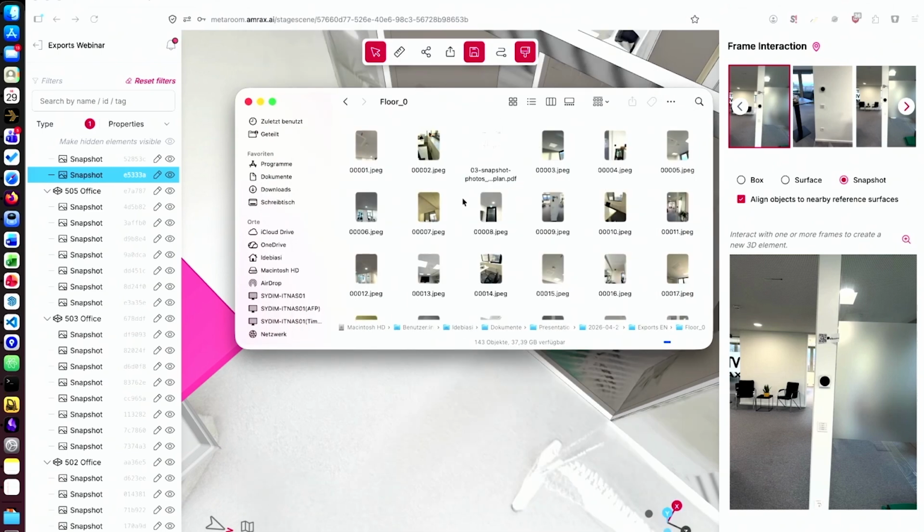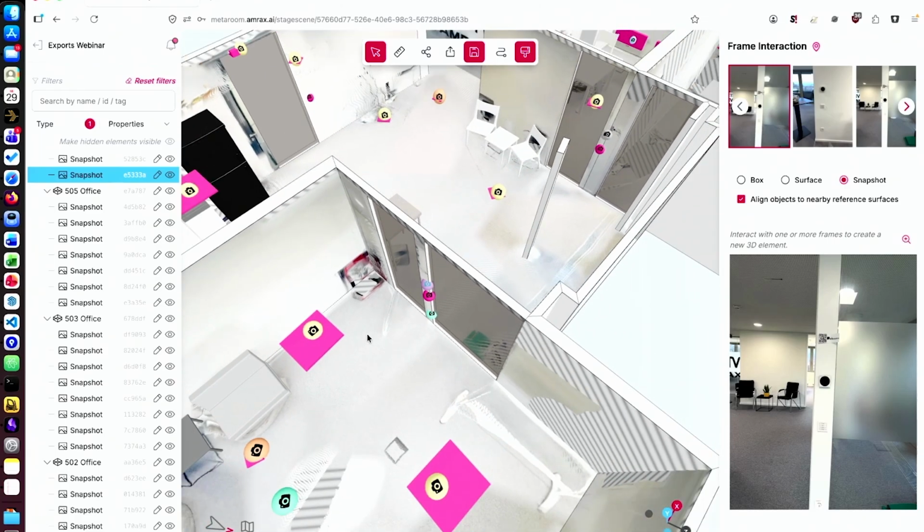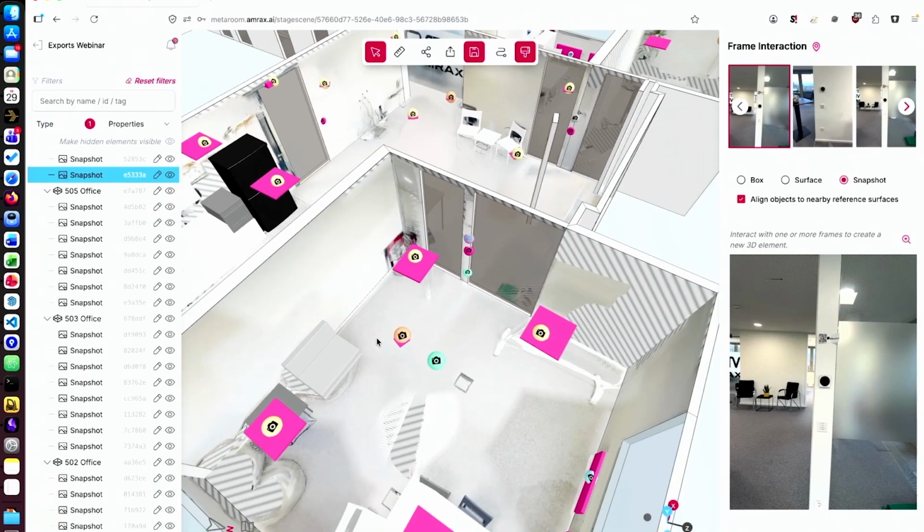Great. That's it about the snapshot export. I guess so. Right. I think we have had a question in between. Let me just look. So the snapshot photos. Yeah, it's a different question. Could we change the wall thickness when exporting?